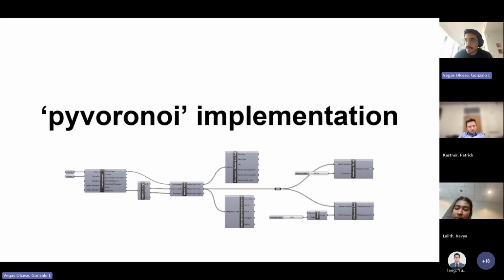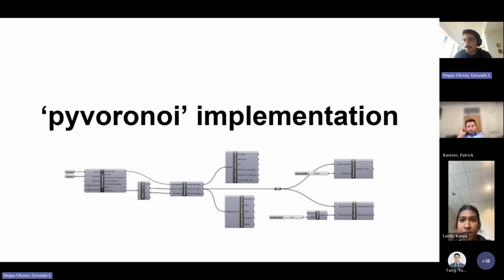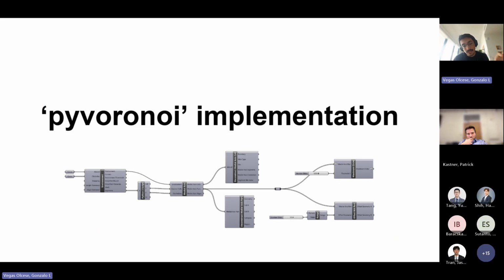Seagull is a very popular computational geometry library, and one of the efforts was trying to bring that implementation of the medial axis into the Rhino environment. The other one I'm going to show you now relies on a Python library called PyVoronoi, and this one is in a way more simple since it's already working in Python, which has its own issues and limitations. So I will now show you this.